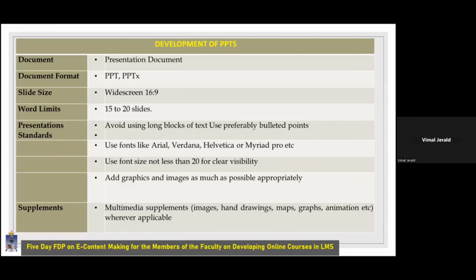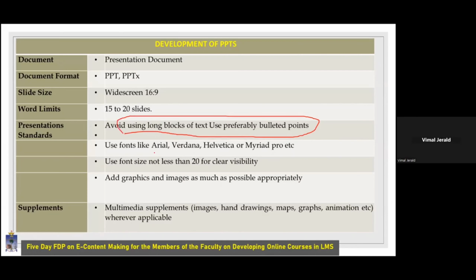The total number of PowerPoint slides that we are supposed to use is between 15 to 20. These are all configurations specified by Swayam. So the slide limit is 15 to 20 totally, not more than 20. And as I told you earlier, we should avoid long blocks of text. Preferably, we should use bullet points, very short points, not bulky text boxes or blocks.